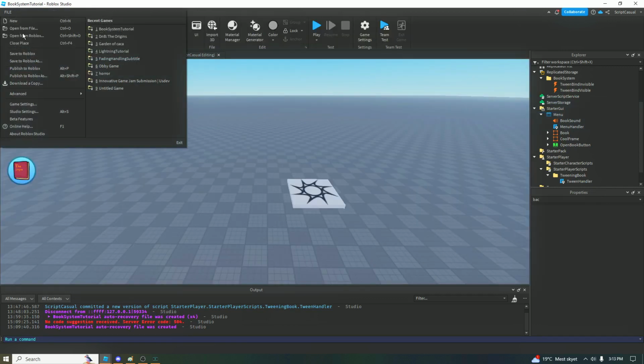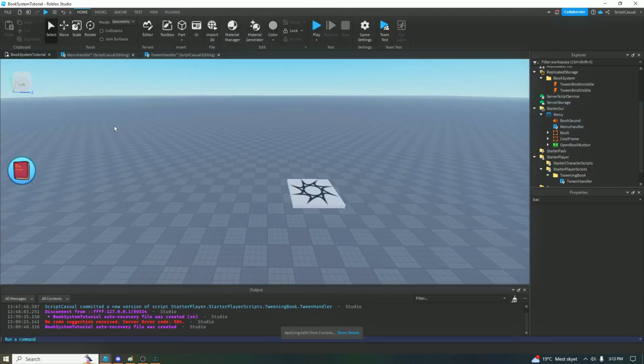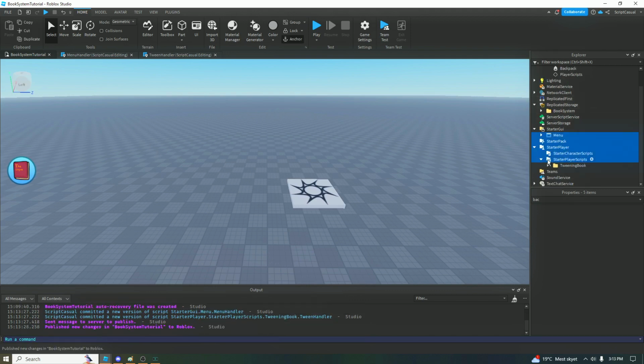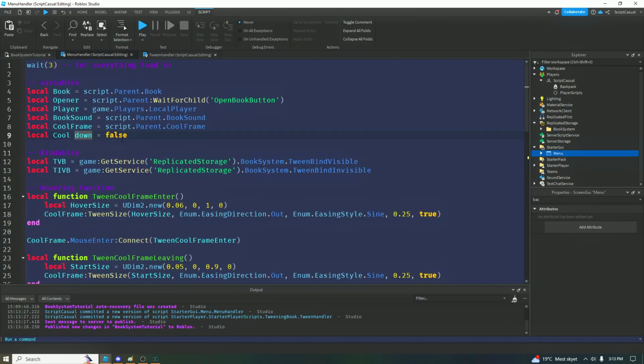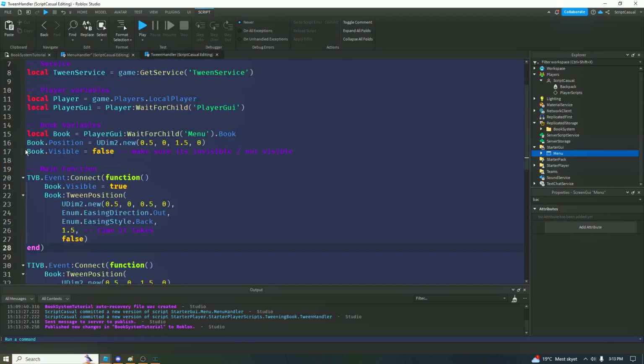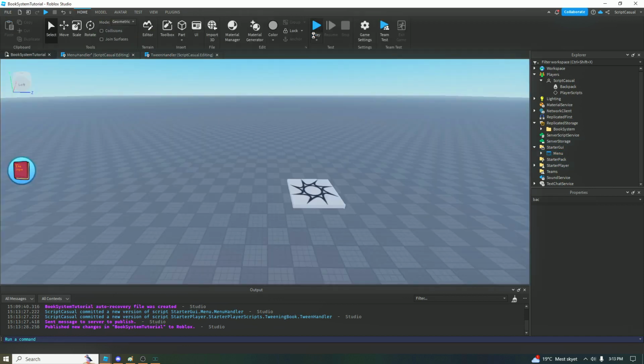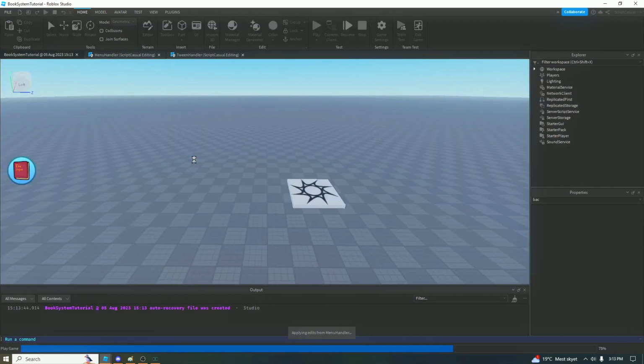So I'm going to save the game real quick. Publish to Roblox, and we're going to make sure that our book is invisible, and we're just going to close this off. And if it's visible, it doesn't really matter, because we check the book visibility in the menu handler, and then we make sure it's false. So let's go ahead and run this. Give it a little try.